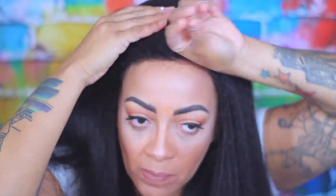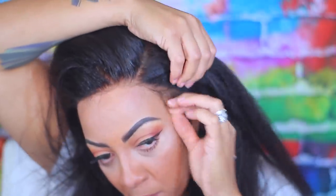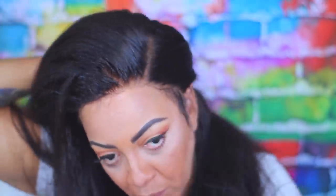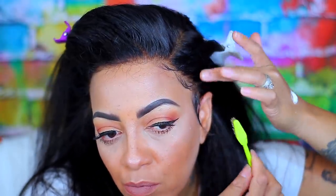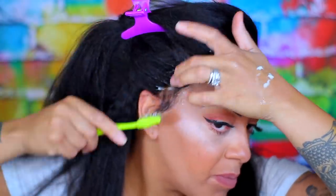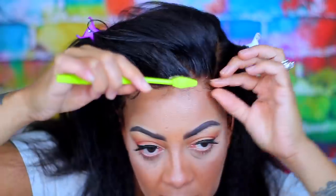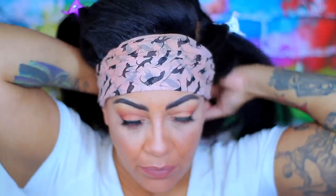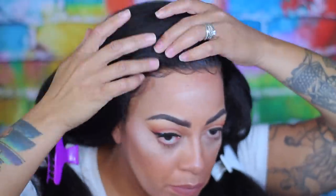This is that bomb wig by Hair BB or Hair Bye Bye. This is the Kinky Straight 360 Lace Front Wig and I absolutely love this wig. I'm always rocking this one next to my best lace wigs — the curly one. I've never found two wigs that were actually my favorites — these two are them. Look how beautiful that hair is, like the baby hair swoop on it. I can't leave home without my green toothbrush to lay it down. I did set it for about 10 minutes and then took it off.